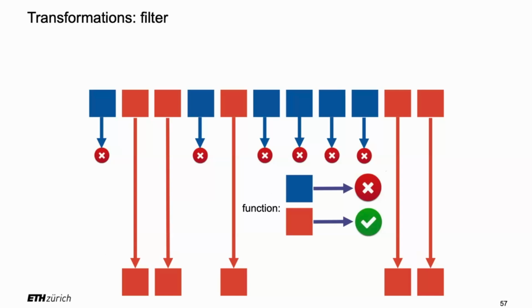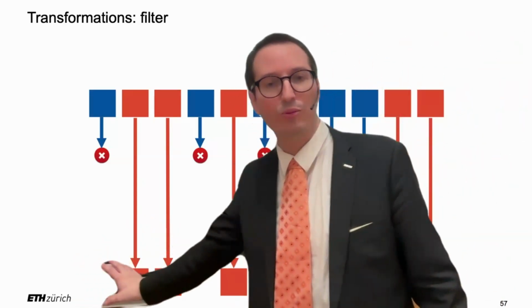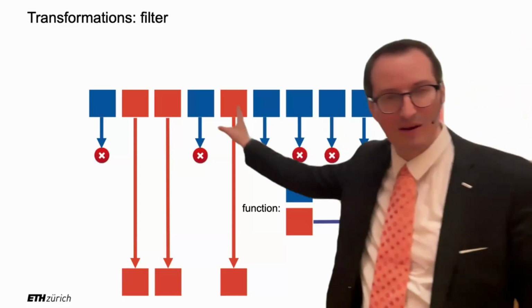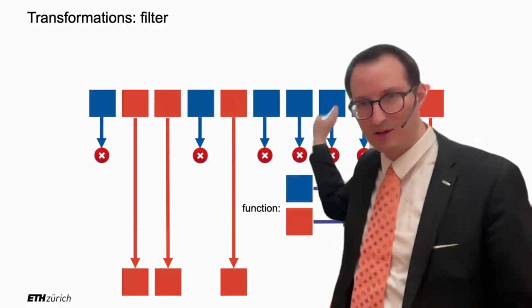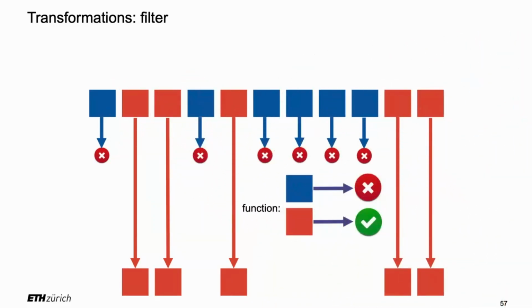So here's a transformation that's called a filter. This transformation takes as input a function that says yes or no. So you feed the function with a value and it says yes or no. What that transformation does is that it takes each value on the input, asks the function yes or no. If it's no, it just drops the value and doesn't forward it. And if it's yes, then it's forwarding it. So basically, you can see that the filter transformation outputs an RDD that is in fact a subset. I should even say a sublist, because the order is actually important, of this input, right?